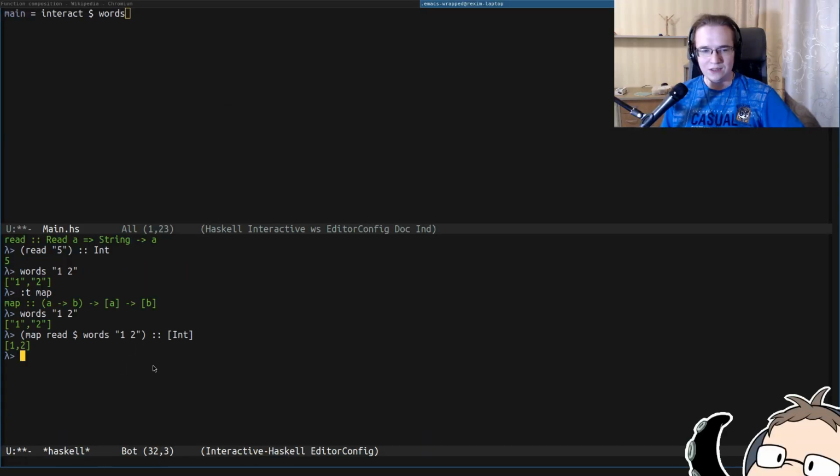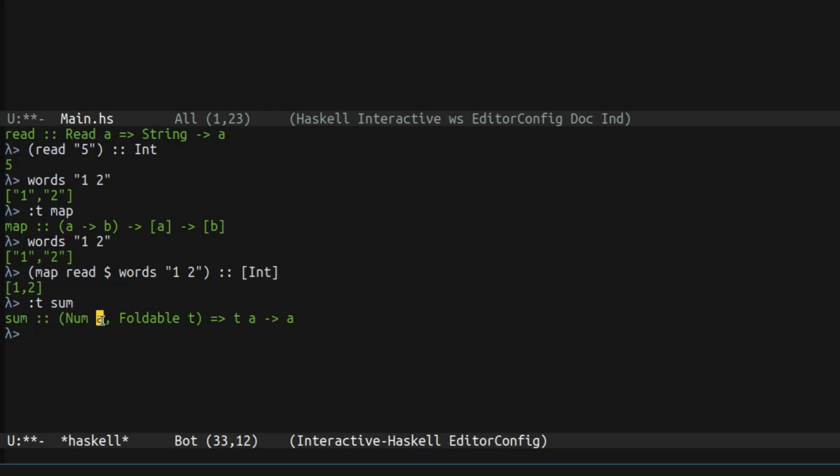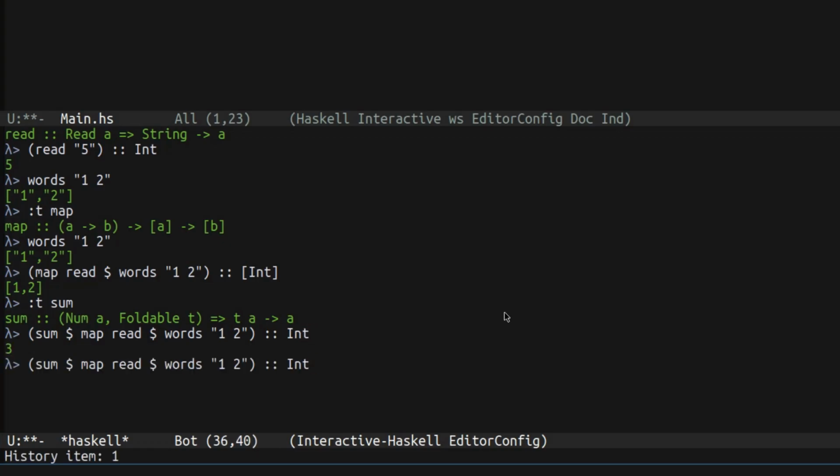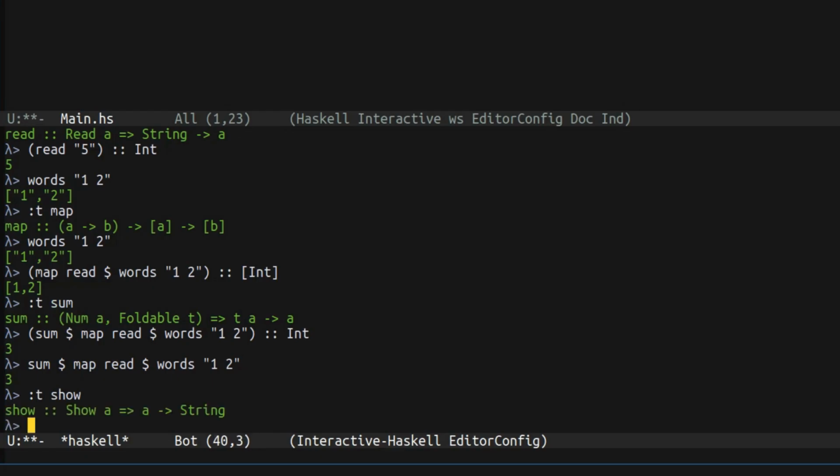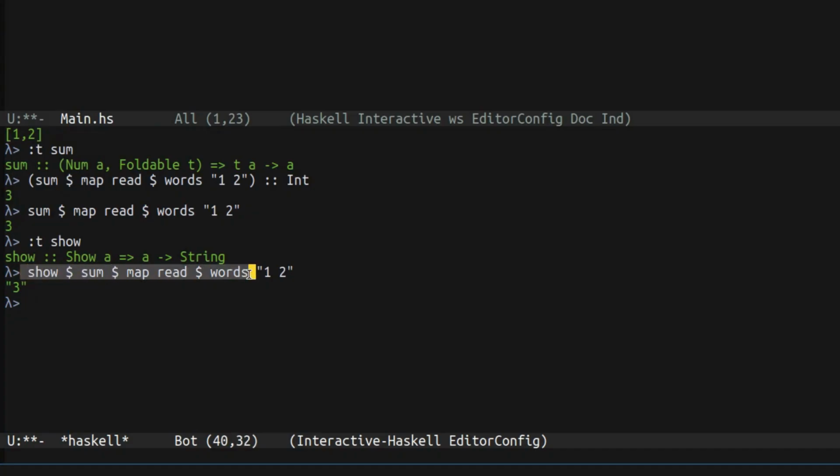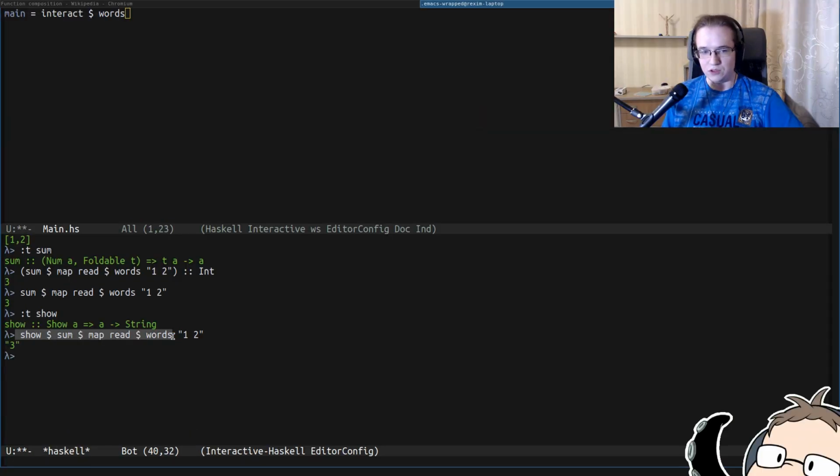After that, we can just apply the function sum to the result. Function sum takes a bunch of numbers in a foldable container and produces the sum of them. Since sum already returns a number, we don't have to specify the return type. And after that, we have to convert that number back to a string. For that, we have a function called show, which takes something showable and returns a string of that. So yeah, this is pretty much the entire solution of the first Solve Me problem.